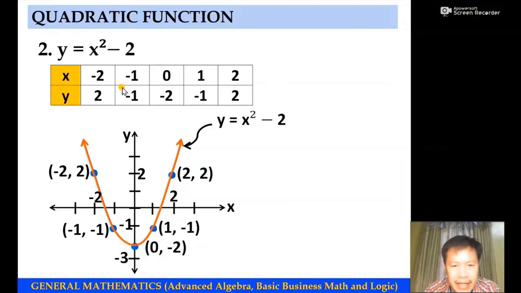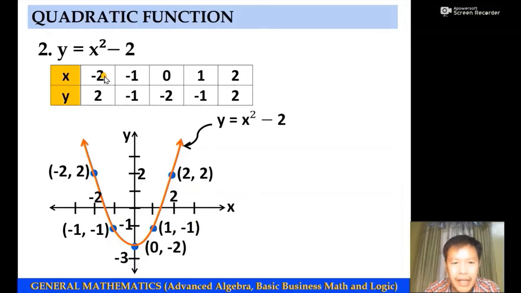Then here, this is in the third quadrant because all are negative. So this is negative 1, then negative 1. This is the point with coordinates (-1, -1). And consider this one the symmetric point of this point. And this is (1, -1): positive 1, going downward because this is negative 1. And this is our point.